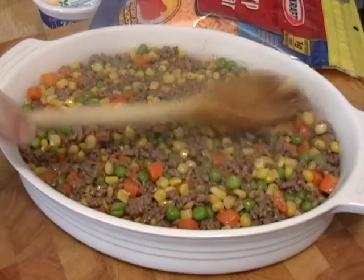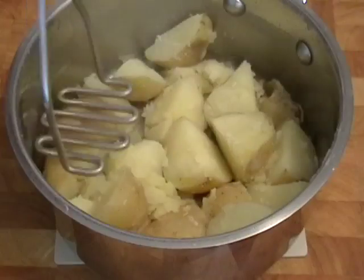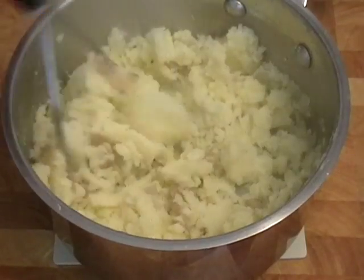All right, for the potatoes, we're going to drain those very well once they're tender. Look at that clove of garlic. It's all soft. It's going to be so good. We're going to smash that. By the way, that's a secret to non-lumpy potatoes. Mash them a little bit before you put in your wet ingredients.